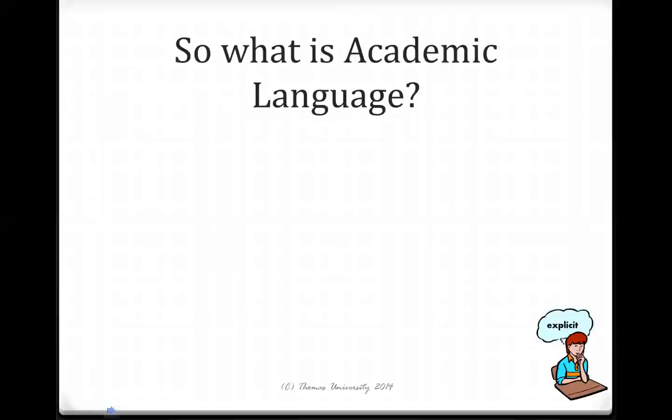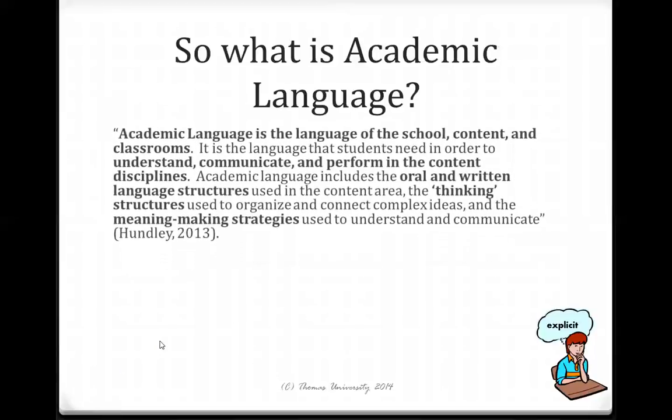So, depending on where I live, I may not have an understanding or a context for what those phrases actually mean. Well, that's a way to bridge to begin to talk about what we mean when we talk about academic language. According to Melanie Hunley, one of the experts in the field of academic language, we refer to this particular language as that of the school, content, or discipline, the language students need in order to understand, communicate and perform in that content area.